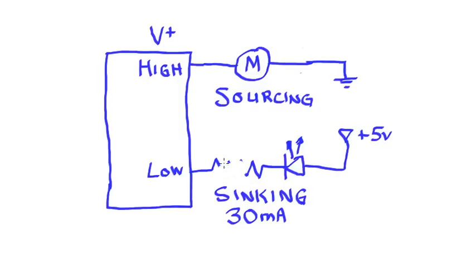Now I could also take and turn on a motor through sinking. So let me get rid of the LED and the corresponding resistor. Let me put my motor in here. Same motor, but now we are connected with one end to the positive 5 volts, the other end to the microcontroller. This motor will now come on whenever the port goes low.